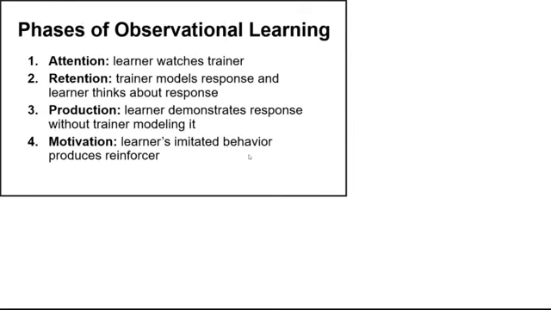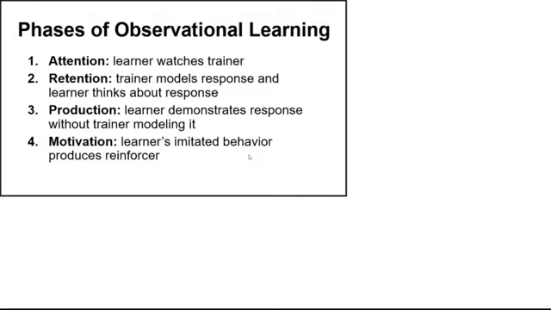So if we wanted to talk about the different phases of this observational learning, we can break it down into paying attention, where your observer, here it's called the learner, the one who's watching and learning, will watch the one who's doing the task. So our model, or the trainer, the one who's showing off a behavior. So step one is your observer paying attention to the model? Are they watching the scenario?